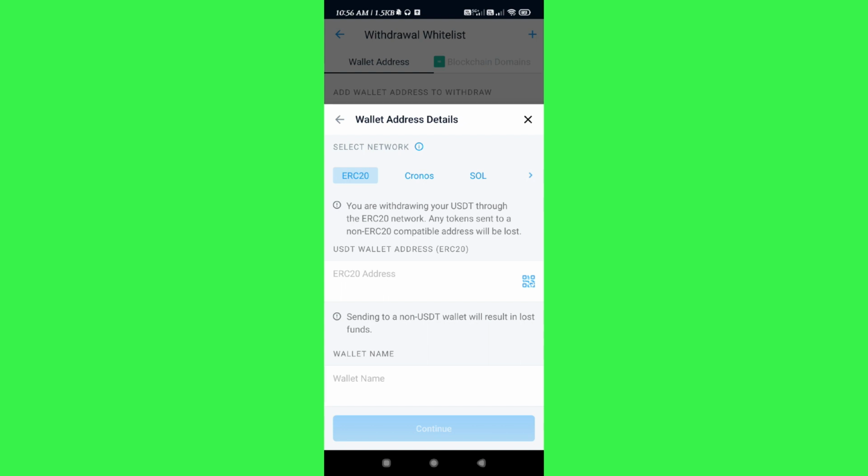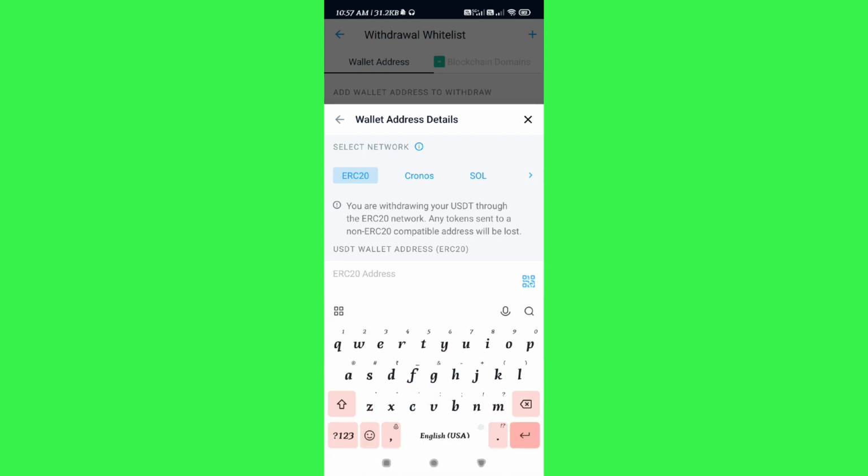After that, you just have to launch that particular external wallet like your Trust wallet, MetaMask wallet, Atomic wallet, etc. In that, you just have to select the same crypto that you have selected over here, and you need to select the same network that you have selected in crypto.com. Then you will be able to see a QR code as well as a deposit address in that wallet. So you just have to copy that address from there and paste it over here in this section.